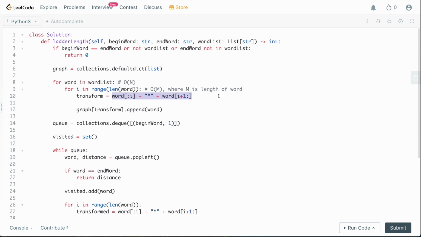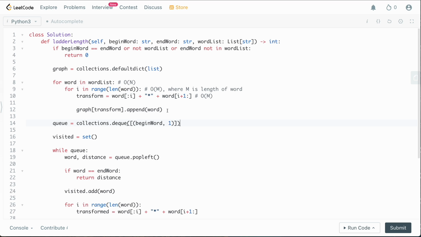Obviously we're concatenating strings, so this depends on the length of the string we're concatenating. So this is going to be big O of m. We're adding it to our graph, which is a free operation because it's a dictionary key lookup. So we have two nested m's.